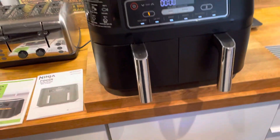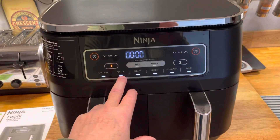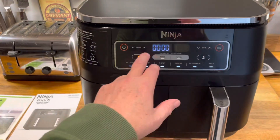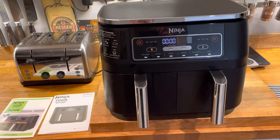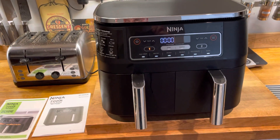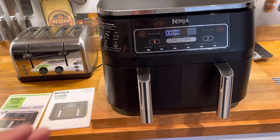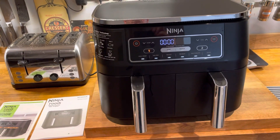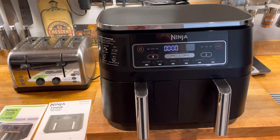You've got to get used to how you cook. You've got Max Crisp, Air Fry, Roast, Reheat, Dehydrate, and Bake. I've been using the Air Fry for frozen chips from the supermarket — fantastic. Chicken strips are really good too. I'm going to try Roast in a week or so; you've just got to work with it to understand what it does.